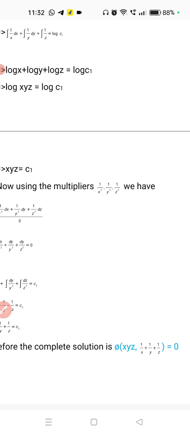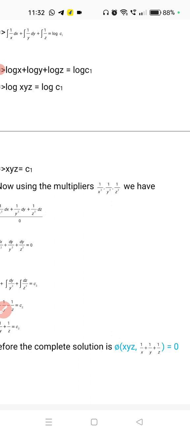Now I will summarize all the steps which I have chosen. What is this method about? This method is about solving a linear PDE by using the method of multipliers. How must we choose the multipliers, or in what case should we use the multipliers? First of all, we should go with the method of grouping. If grouping is not at all possible, then we should switch quickly to method of multipliers. In method of multipliers, what should we choose? We should choose some multipliers called L, M, N. How do they look? They may be constants, or sometimes they may be functions of x comma y comma z.